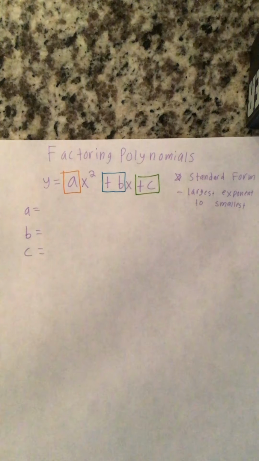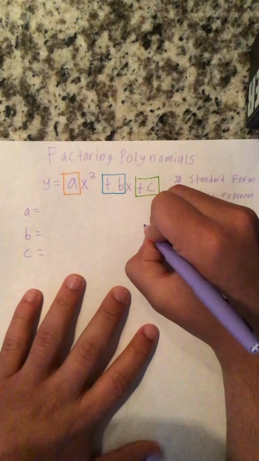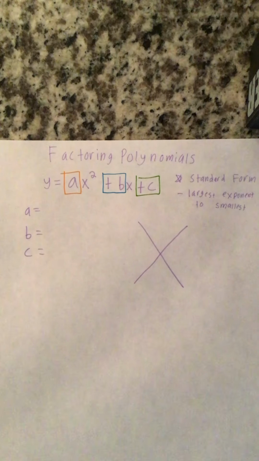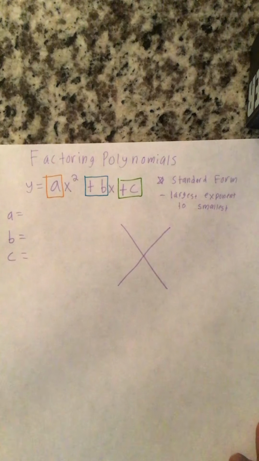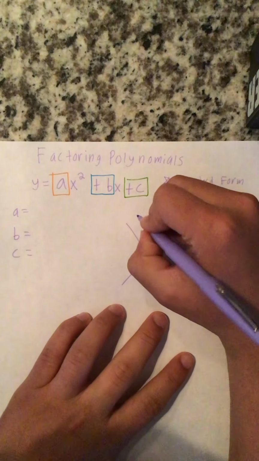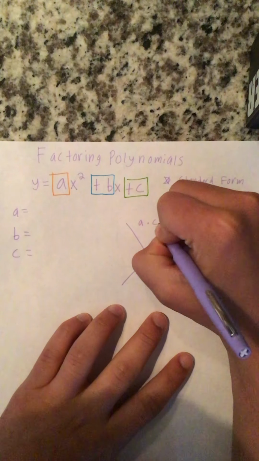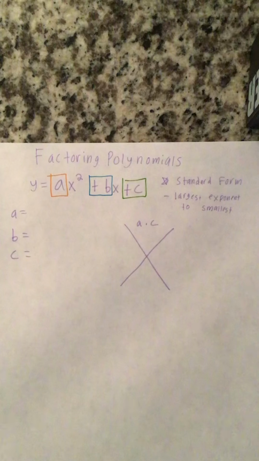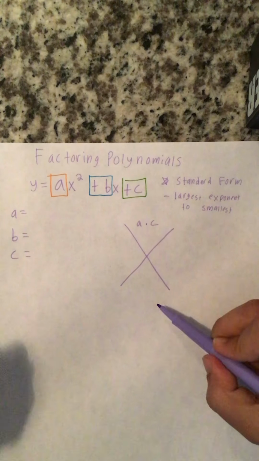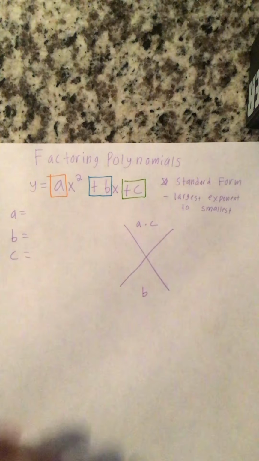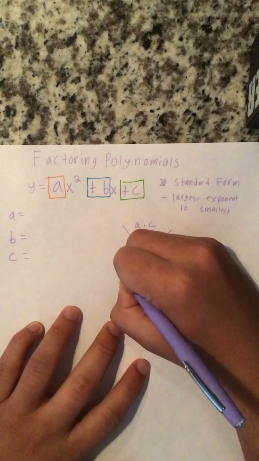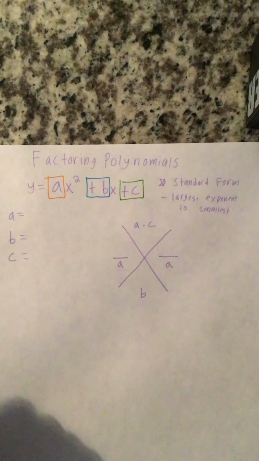Then, once we do that, we're gonna use the x, okay? Hopefully this is slightly familiar. And don't worry if you don't get this all right now, I'm just setting it up. So on the top of the x, that's where we put A times C. So whatever A value we have times whatever C value I have is gonna go here, okay? On the bottom of the x, I'm gonna put my B value, okay? And then on the sides, underneath here is gonna be just the A value.